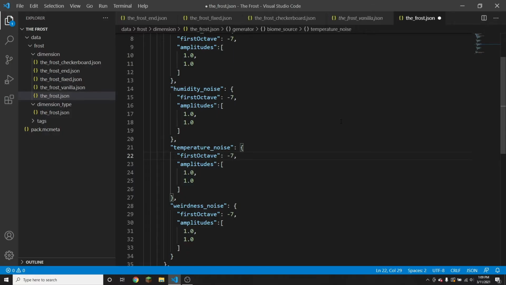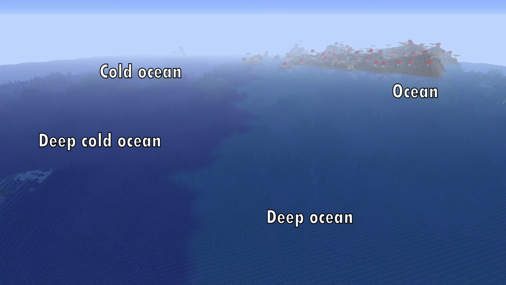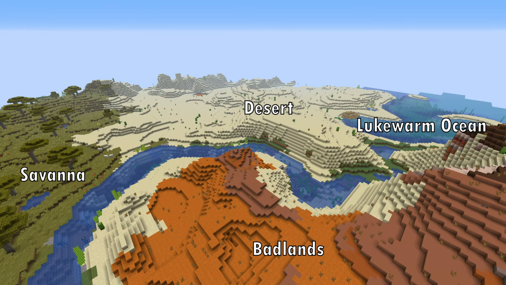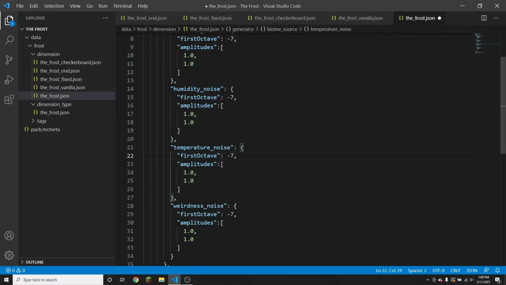So if you have a scale of different biome altitudes, they would generate in a gradient, so it would go from flatter terrain to higher terrain, like in the mountains, and that's what creates the more natural biome distribution that Minecraft has. For example, temperature and humidity. If you notice in your world that all the different ocean biomes generate together, and the different hot biomes like deserts and savannas generate together, that is because of the different noise settings. But as I said before, the actual name does not matter.